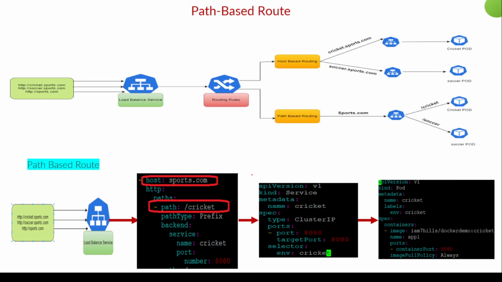So the basic understanding is that you will have the reference here in your ingress rule. That is the only difference, but the underlying architecture for the host based and path based, the flow and everything remains the same. Only the ingress rule you write will vary a little bit. Rest everything is the same. I think you understand the basics of what is host based route and path based route. I'm going to show you that in a demo shortly. Let us look into a demo now.